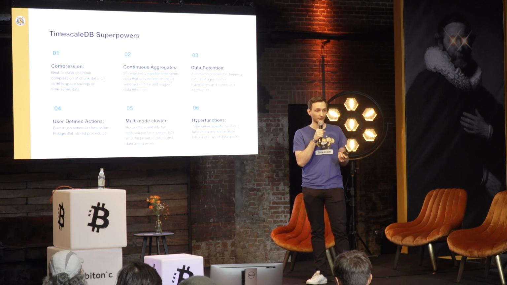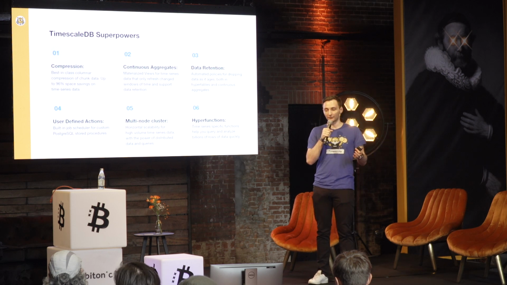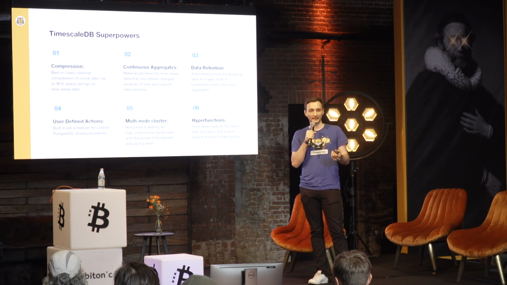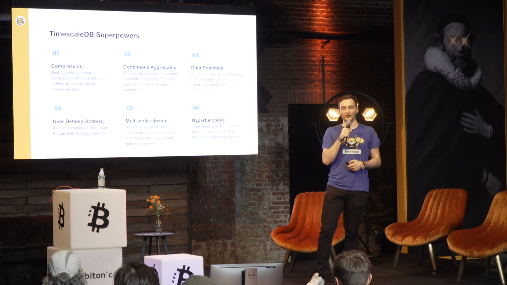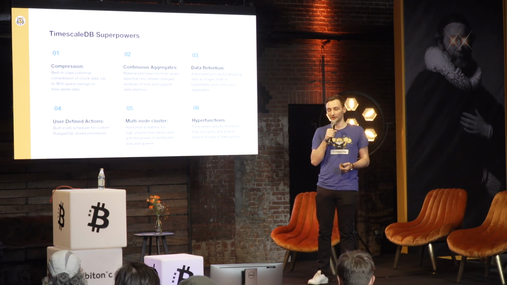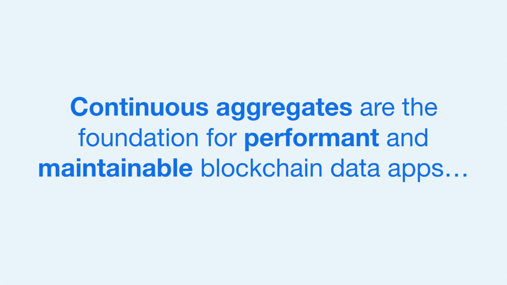in continuous aggregates, because when we talk about Bitcoin data applications, I think continuous aggregates are really the feature that you will need. And current customers like Messari, we also have FTX, the exchanges customers, they all use continuous aggregates because this is just such a useful feature to build data applications. And why is that? The reason is that continuous aggregates basically provide a foundation for data applications. They provide a foundation for performant and maintainable blockchain data apps.